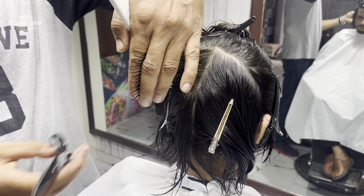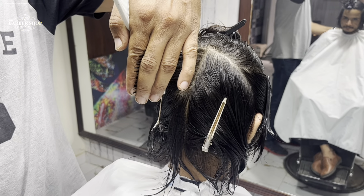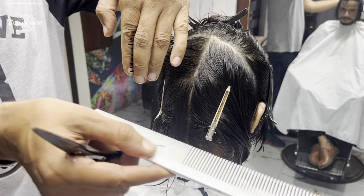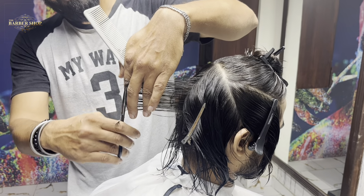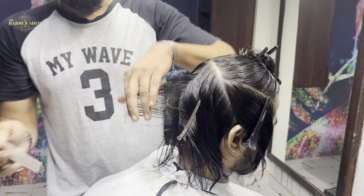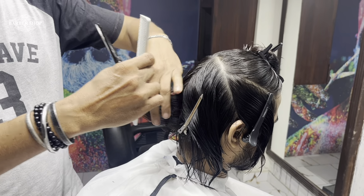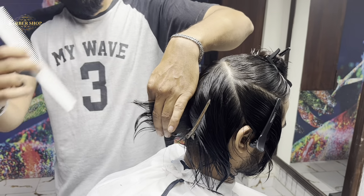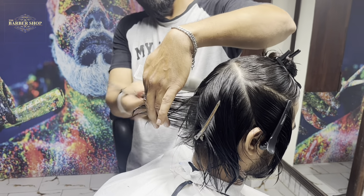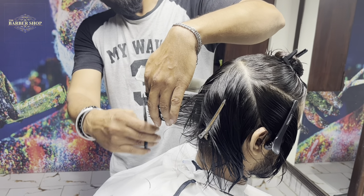Starting from the top of the hair, we take the layer, stretch it out, and cut the hair which are not equal. Just cutting a tiny bit of hair. We're not cutting a lot of hair because our customer, our staff, our friend Mr. Kim needs to grow his hair a lot longer, a lot more. So we will not be cutting his hair short. We'll just be making them equal all around the sides.